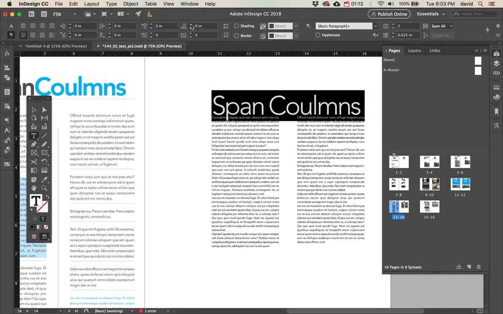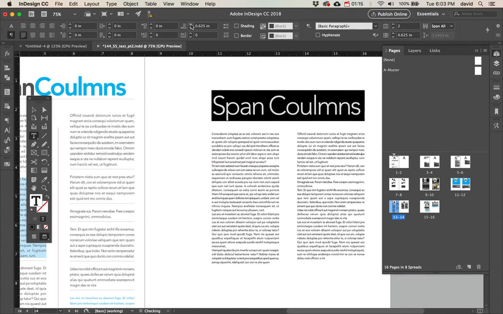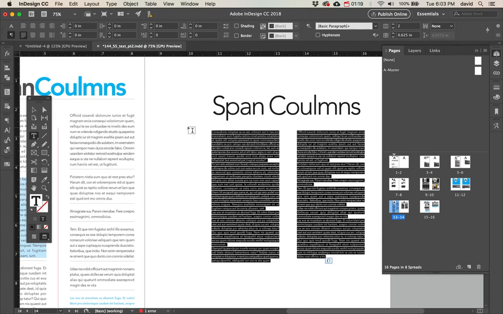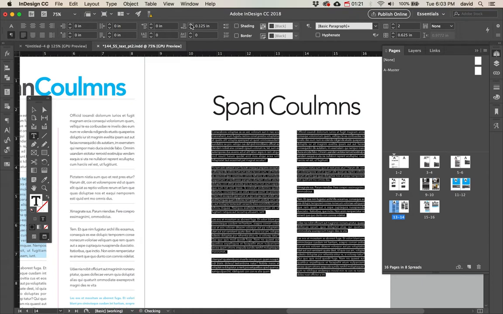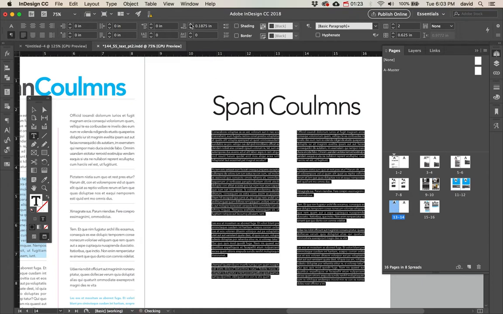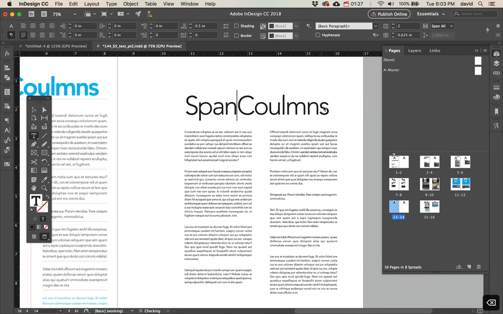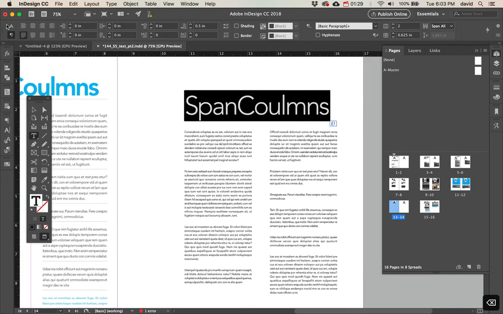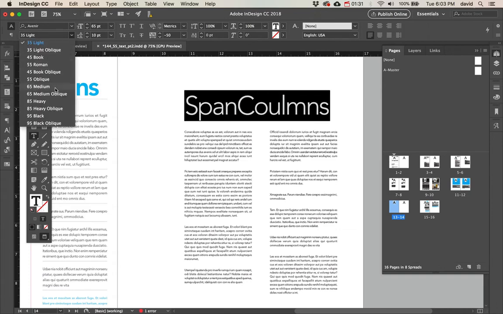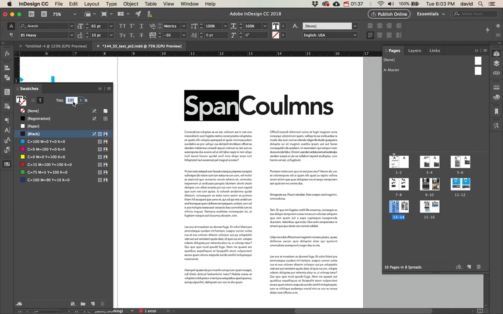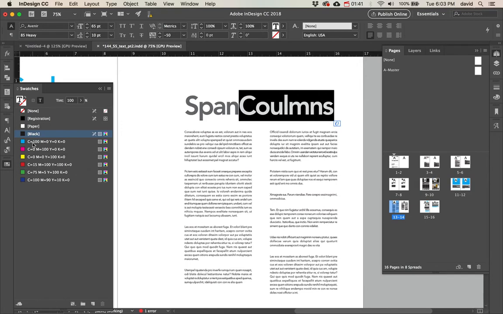So I'm going to set a space after, going up here. And I'm going to set a space after for these as well, so we can see what we're doing. There we go. Let's make it a little bit bigger. So we are going to just make these bolder. Let's take this and make it 70% black. And let's take this one and make it blue.